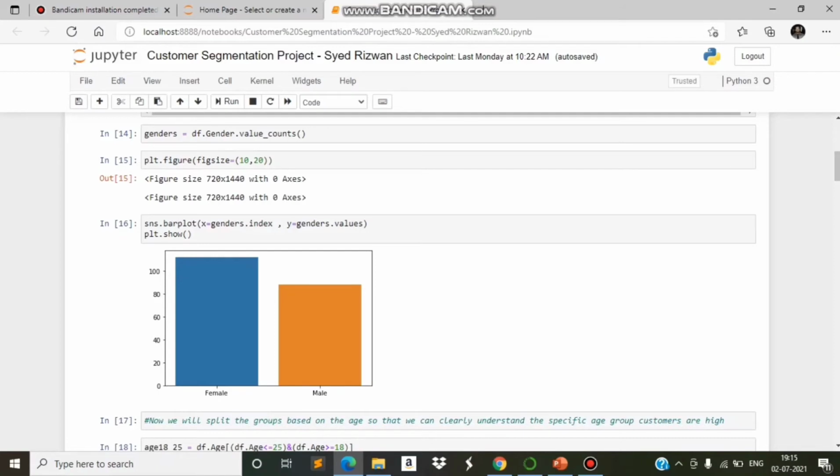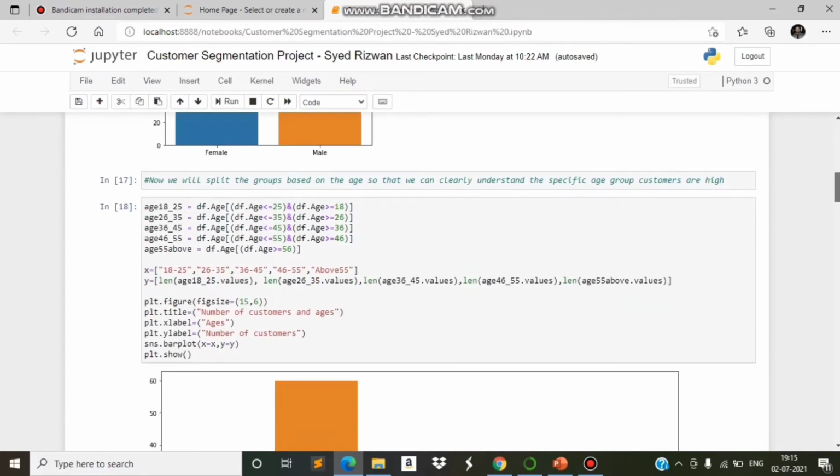I called the gender variable from the dataset and asked for the value counts, and I visualized it using a bar plot. It gives the graph when I run the code.